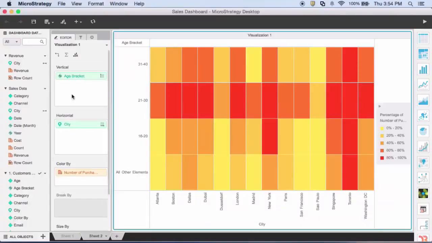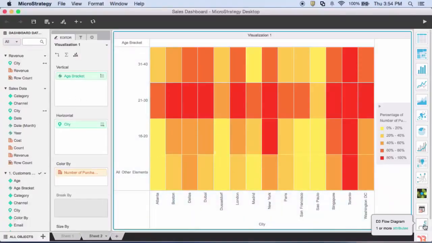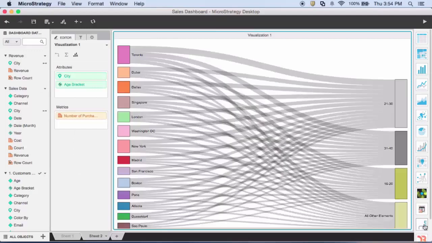I can bring it up and notice how that option is now available within my selection criteria over here. And then I can go ahead and visualize the data in a very unique manner, in exactly the manner that I want. So now I brought in the new visualization.